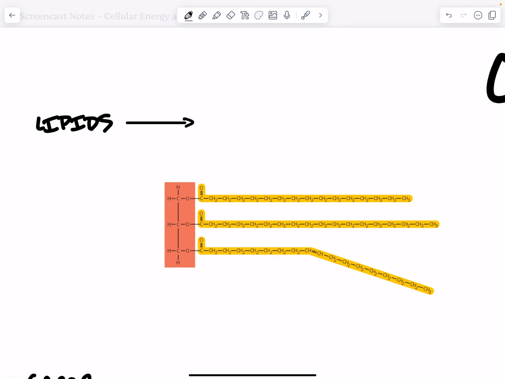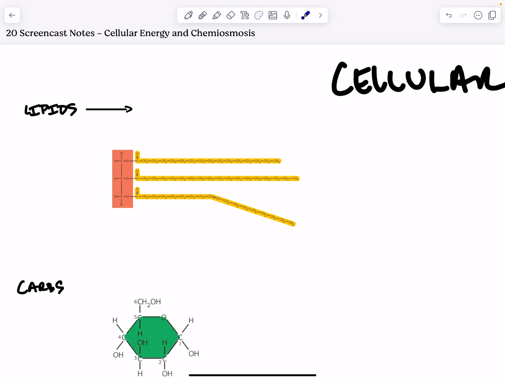This image below is a triglyceride. It's composed of 3 fatty acid tails and a glycerol head. It's a really calorically dense molecule. It means there's a lot of energy contained within the bonds that hold this organic compound together. There are actually 9 calories per gram in fat. It's also very hydrophobic, so it doesn't like to bind with water, and the result is that it doesn't absorb really any water, and therefore it's a relatively light form of energy. It's not very heavy.